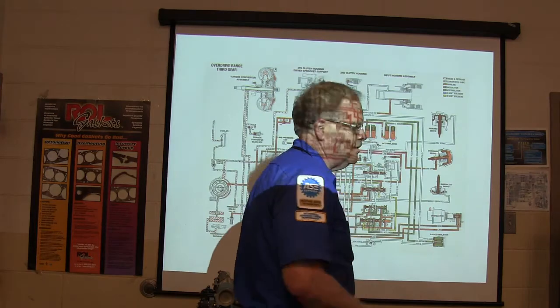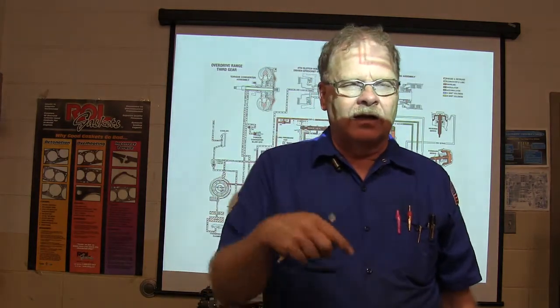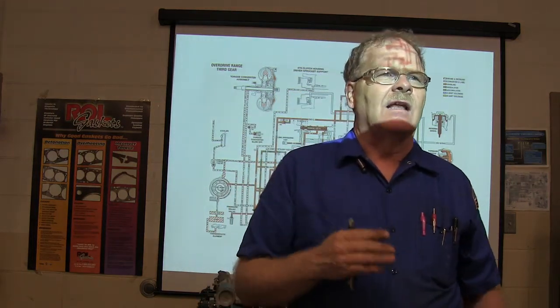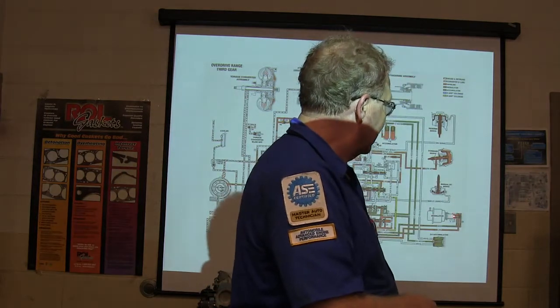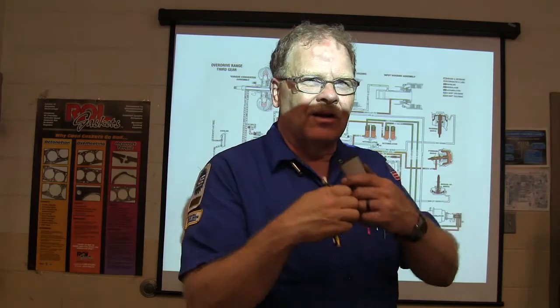is basically hooked to engine vacuum, because when you're deep into the engine with the throttle, you've got low vacuum. And when you've got low vacuum, it's high load. So when it's high load, that modulator is going to operate its full circuit so that it's going to cause it to hold the gears. That's like the throttle valve, all the ones that have a throttle valve.